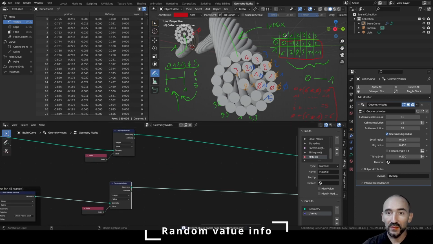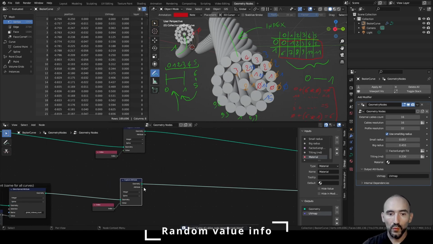Next we want to use these two pieces of information. So here we have this sequence 0, 1, 2, 3, 4, 5 in a blue color. Okay, so keep in mind we are talking about the blue sequence, and here we have the sequence of the index of the main cable. So this is the first and this is the second, so we need to add from this number what? This value of the index, so 0 for the first values and then 1 and then 2 and so on.